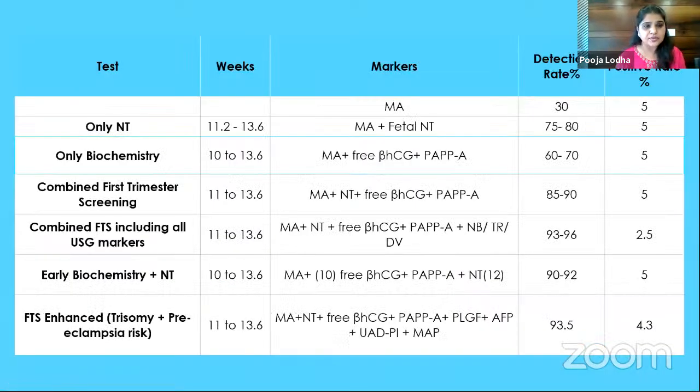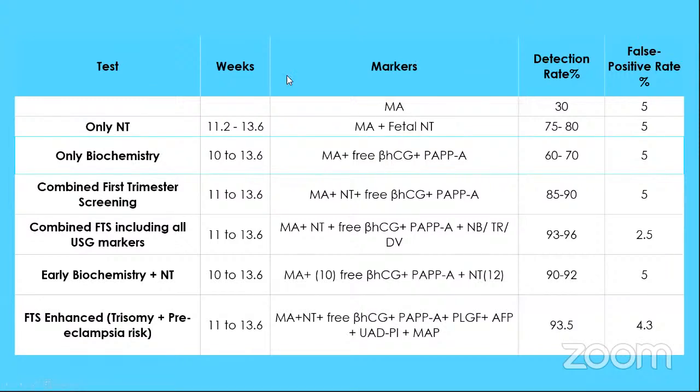So we understood that universal screening is the combined first trimester screening, which includes a double marker and the NT scan, and not just the NT scan for low risk women. What is the sensitivity and how do we interpret a double marker? Slides to come will show us those.